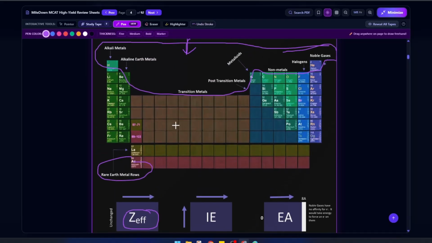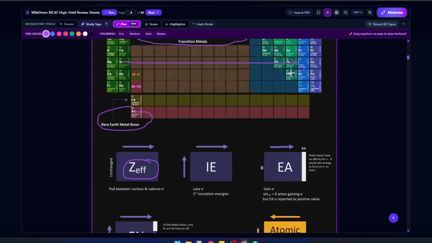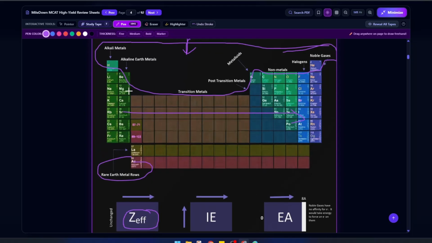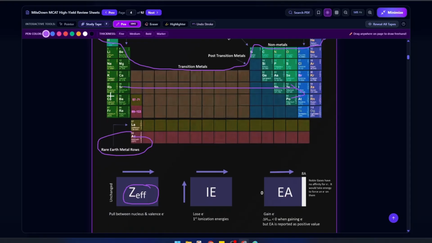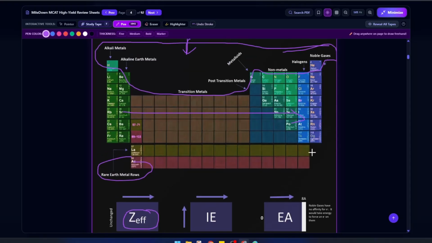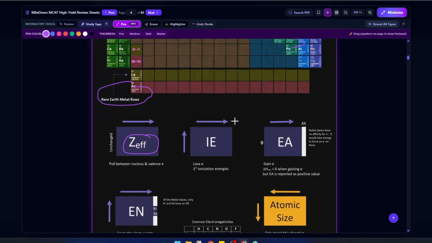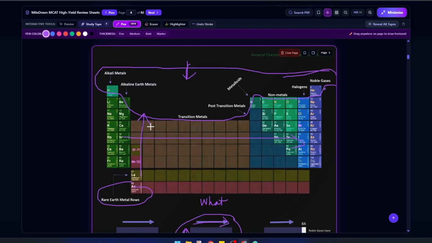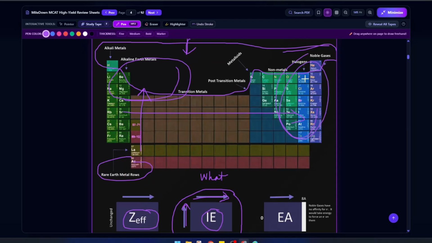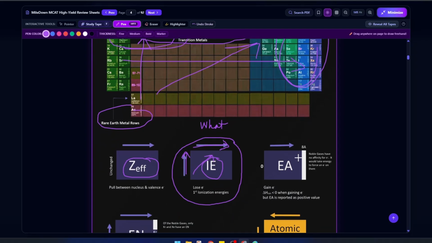And you can use the periodic table to know the trend, meaning elements from the left side have low effective nuclear charge, and those on the right side have higher effective nuclear charge. And then these diagrams also show you trends for other things. So IE stands for ionization energy. So you need to know what ionization energy is. You need to know the trend that it increases as you move upward on the table. So elements going more up are going to be higher. Elements over here are also going to be higher in ionization energy. So it's going kind of diagonally, right?